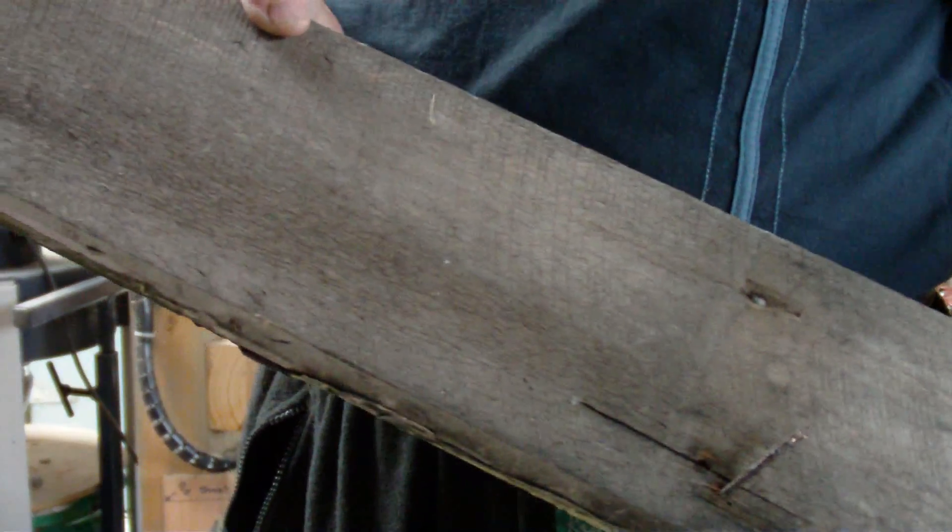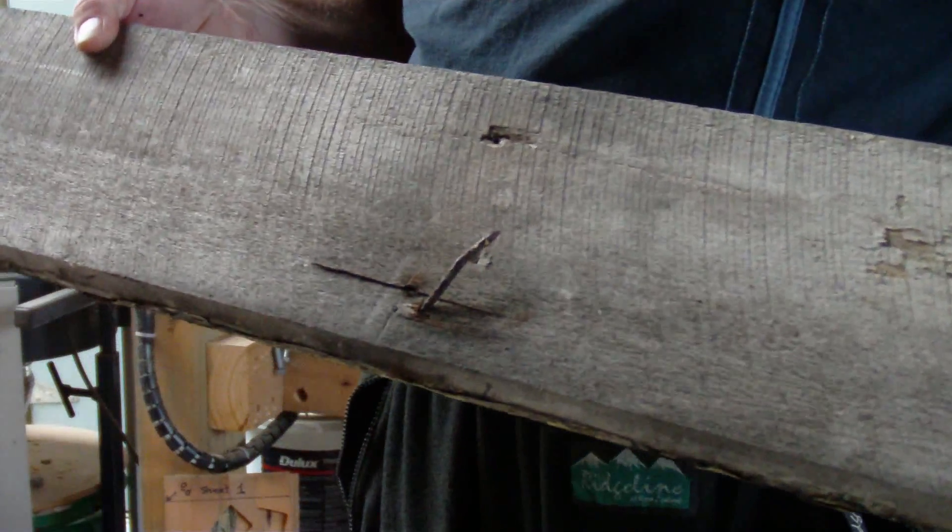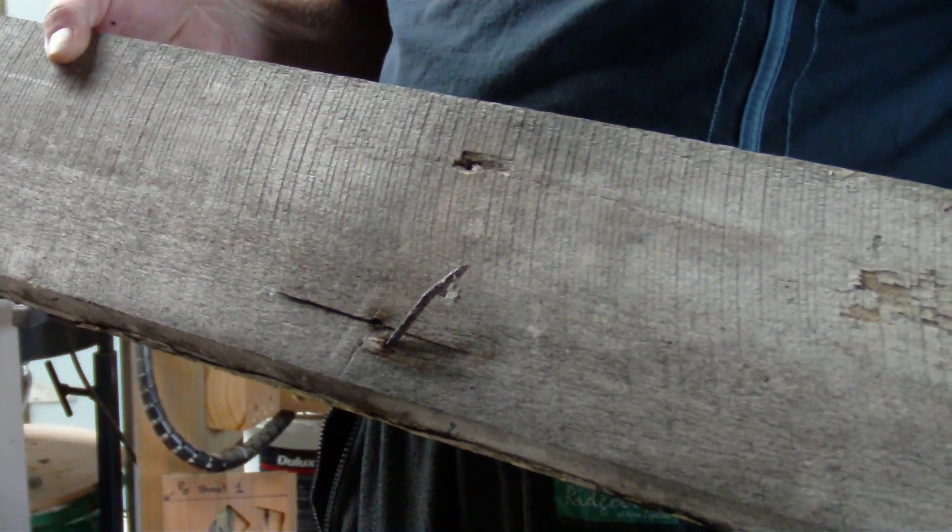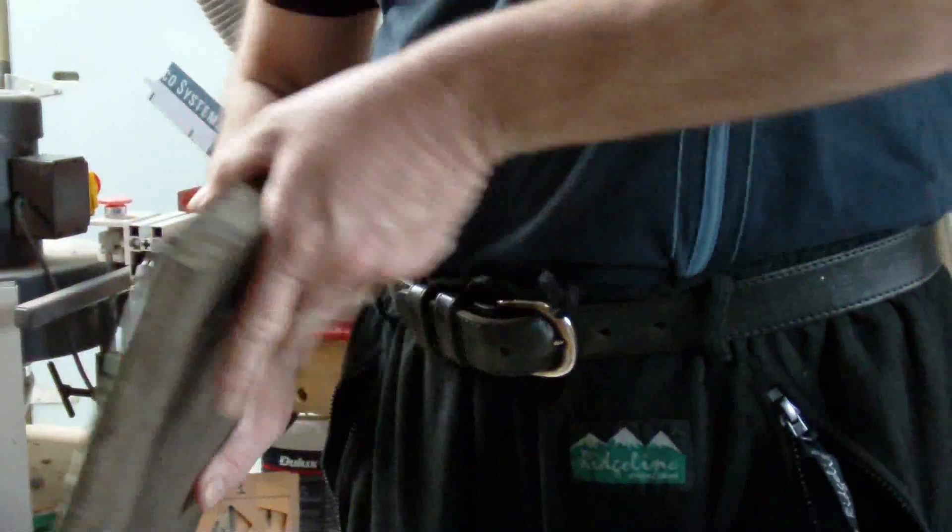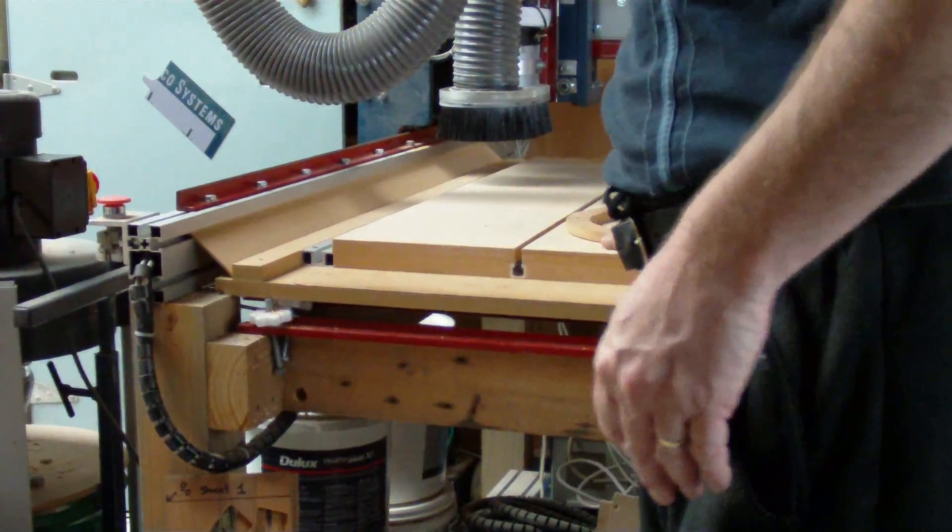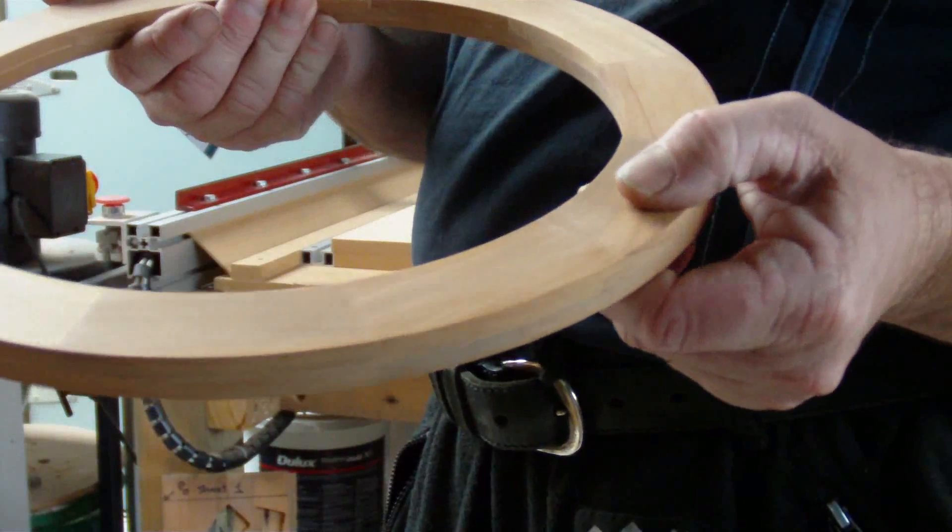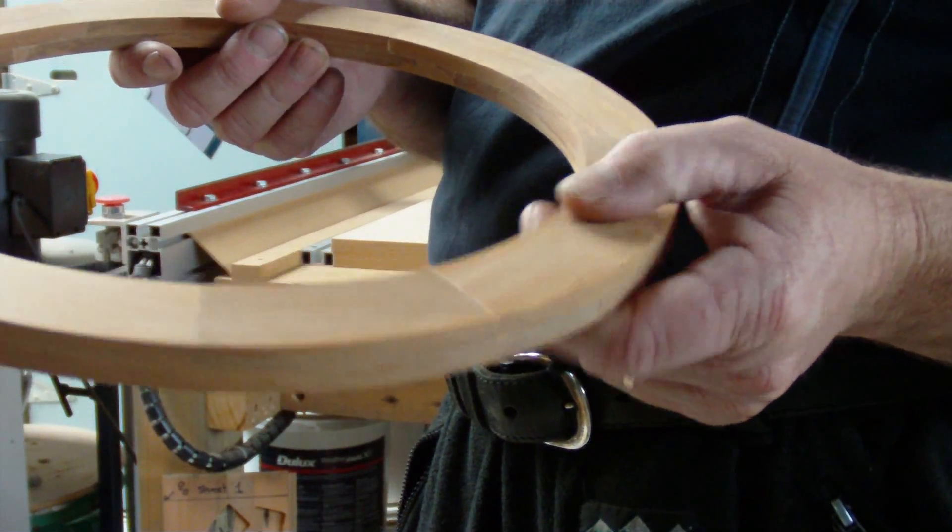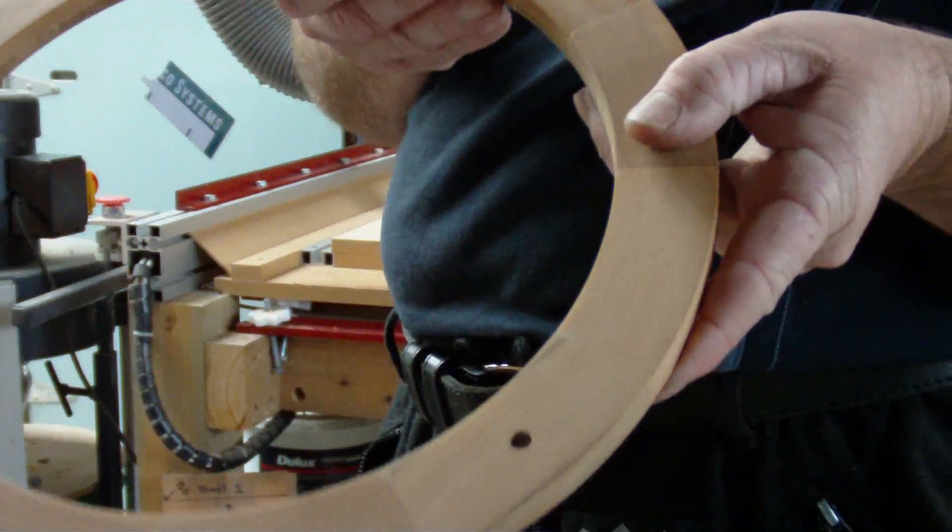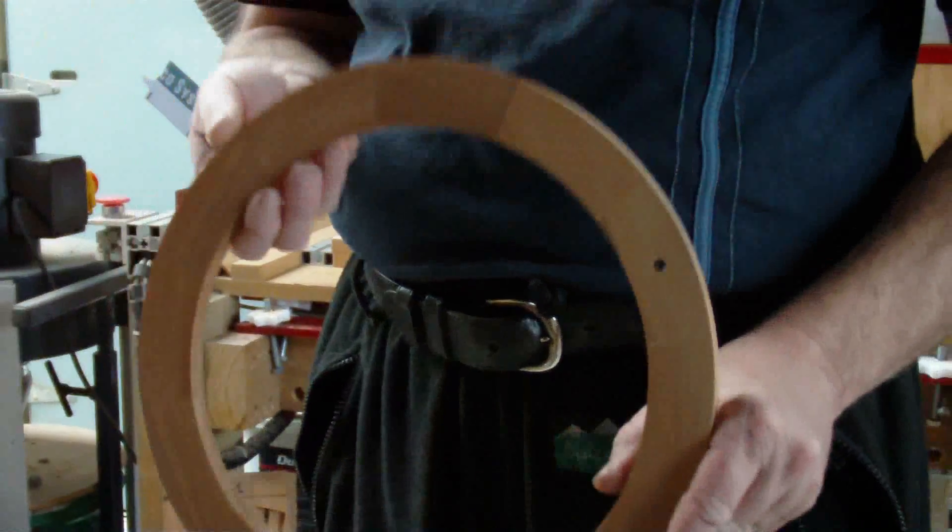It's a softwood and I'm going to show you how I dealt with this to make some parts. Here's the finished item that I was making from my Rimu. It's made up of a lot of small pieces. You can see there are small segments making up this ring.